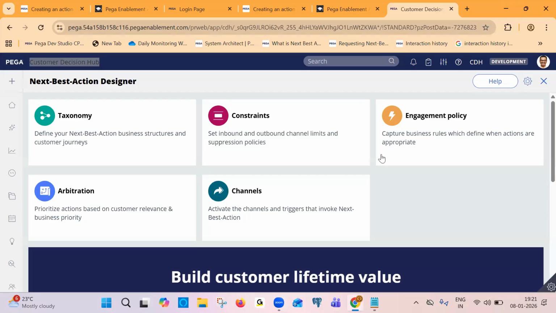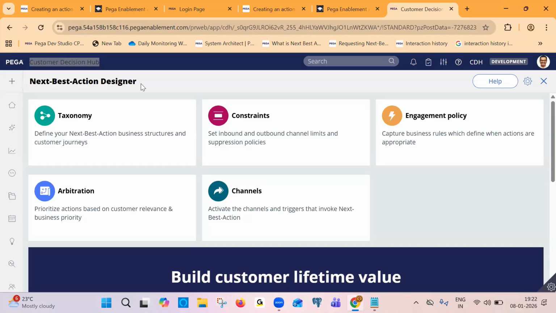This is one of the components we have to understand in this CDH application, which helps us to design one-to-one next best actions, and helps us maintain one-to-one customer engagement. Then how exactly is it helping us to define or manage that one-to-one customer engagement?